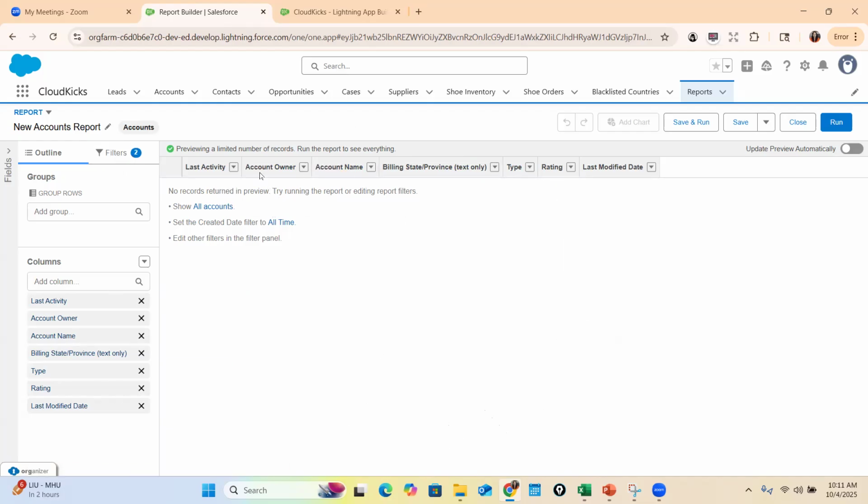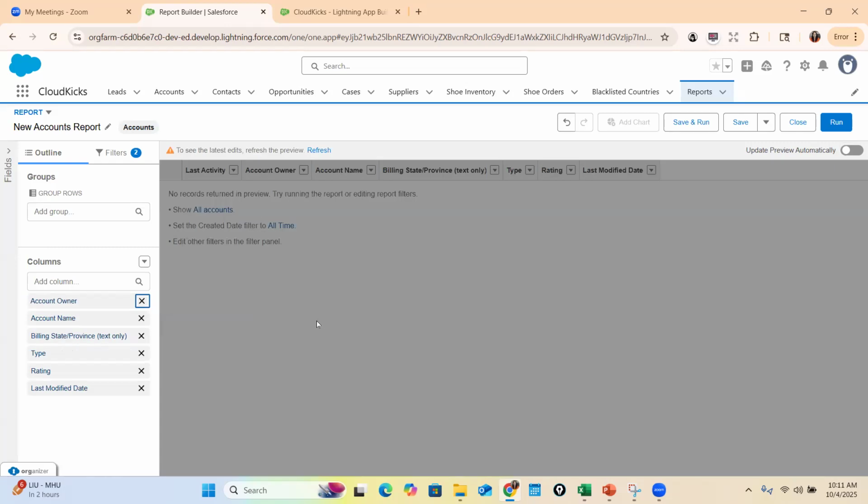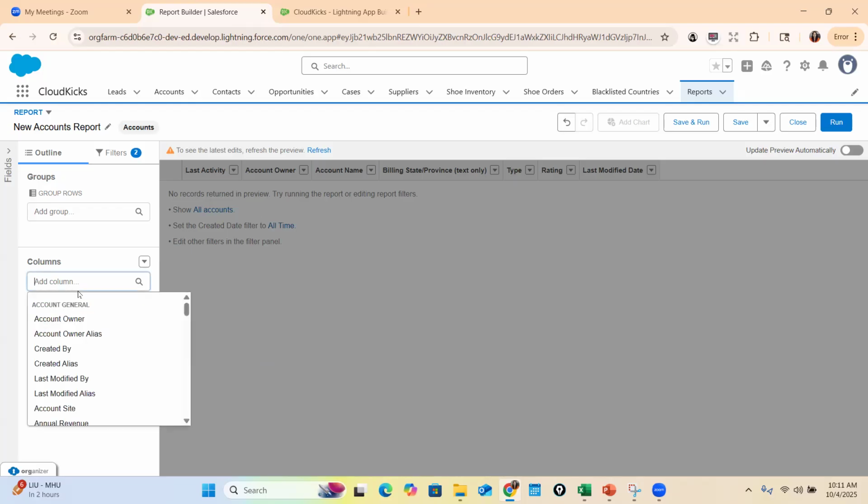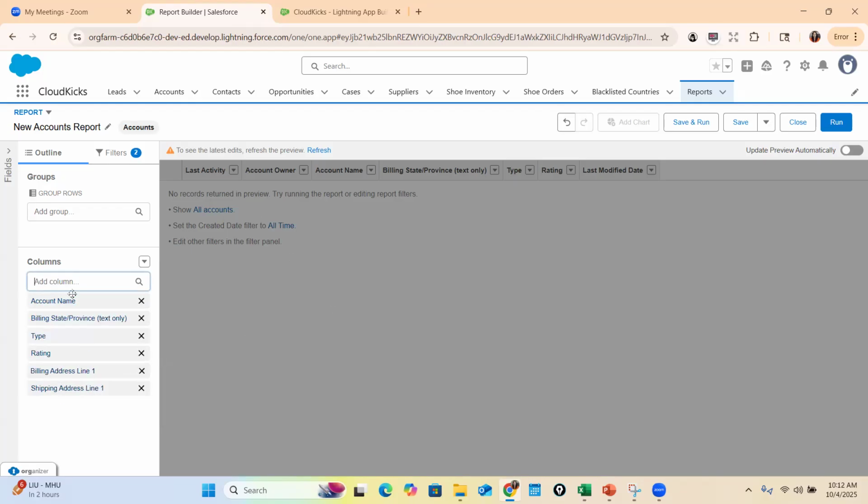If you don't want that column to be visible in your report, you just have to remove it from this column section. So here, last activity, I'll remove it. Account owner, I don't need, I'm going to remove it. Account name, yes, I need it. Billing state, type, rating, last modified date, I don't need it. Let's say you wanted to check address line, then you can add it, shipping address. So you can start from which columns you want.